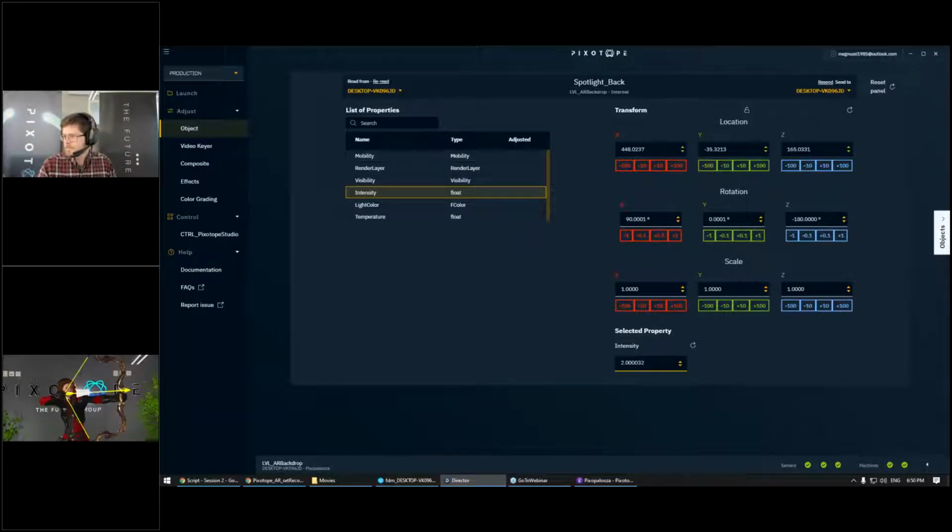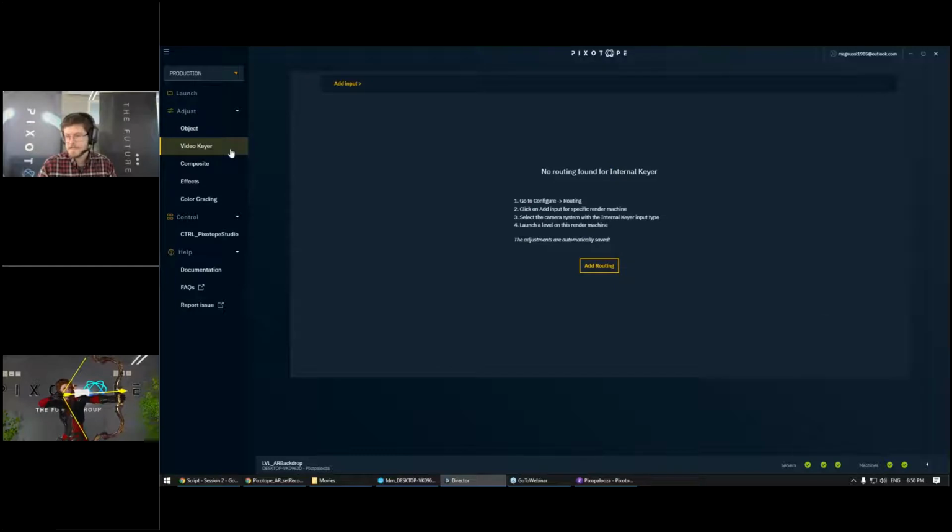Now, we've gone ahead and set up a virtual spotlight in the back so we have the same light source, which helps a lot. But we can still see there's a bit of a hard transition at the edges of our characters and the back wall. We don't really have bounce light because we are not currently using the ray traced reflection model with the virtual studio double that we've talked about earlier, which you might not have access to if you're using a very heavy scene with maybe tons of actors running around, or if you don't have access to an RTX card from NVIDIA, if you're using something like a 1080 Ti instead of a 2080 RTX Super. Those are graphics cards, in case you were wondering.